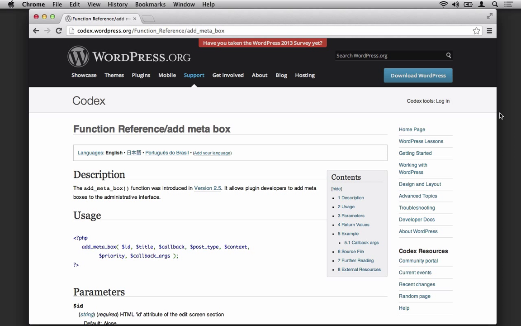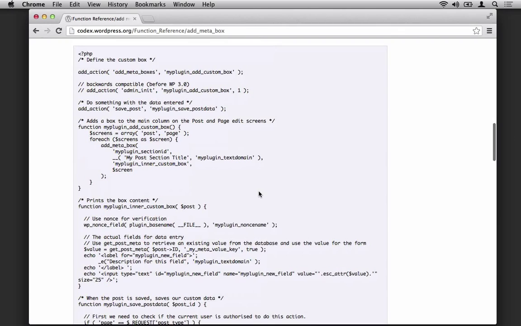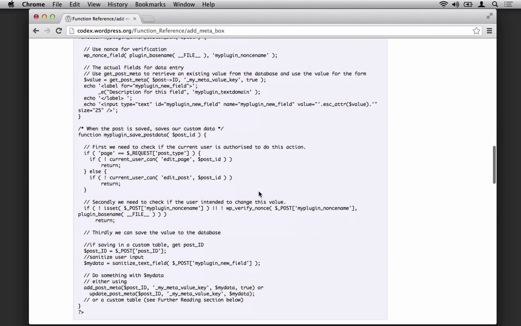If you load up the WordPress codex, and under the function reference you look up add_meta_box, you'll land on the Add MetaBox page. Now you can ignore the parameters for now, as we're going to look at these in detail and in great depth in future lessons. But I would say that you should at least survey the article to get familiar with where we're going. Notice also that there is quite a bit of example code here.